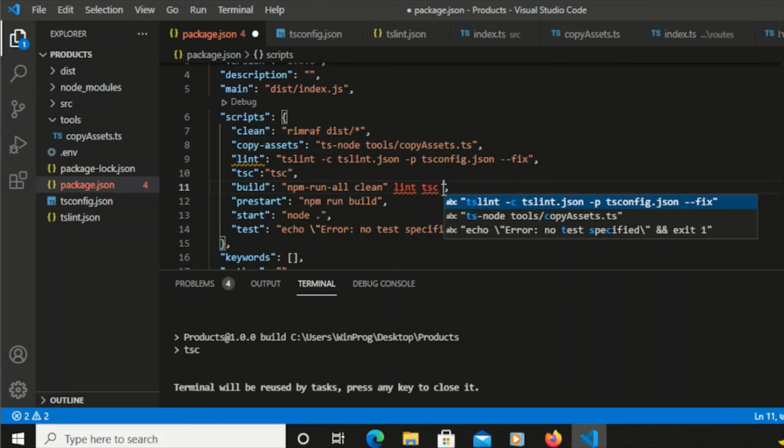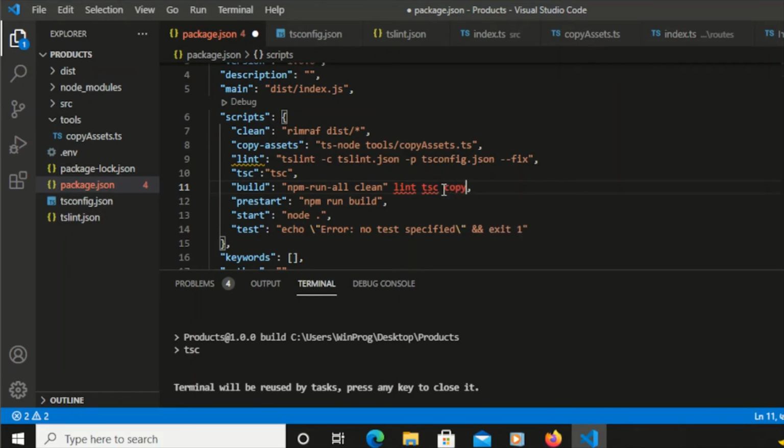Then from here, we need to include the copy assets. Okay, this is the order. So npm run all: first we need to clean, then execute the lint, which is this line here, and we call the TSC and the copy assets, which is this line here. So next.